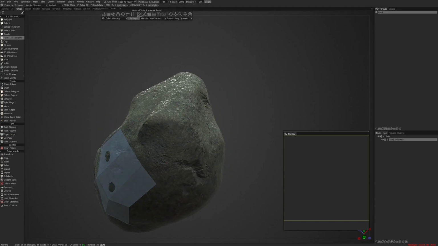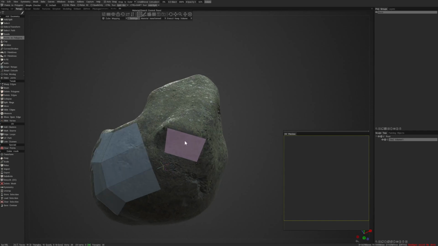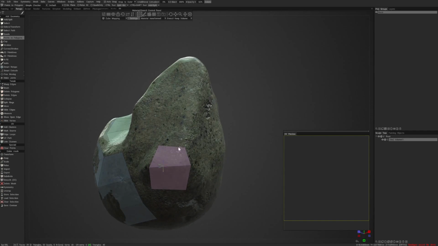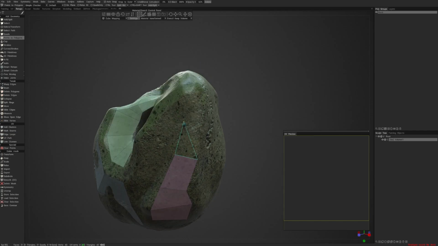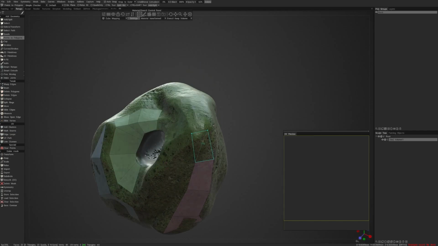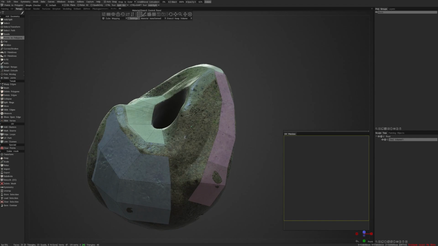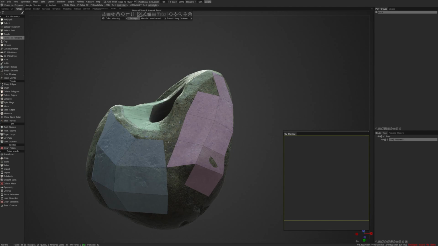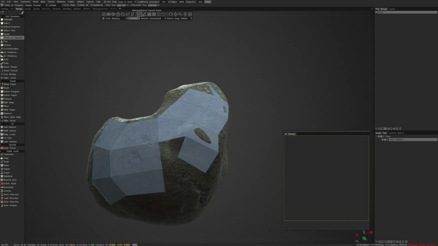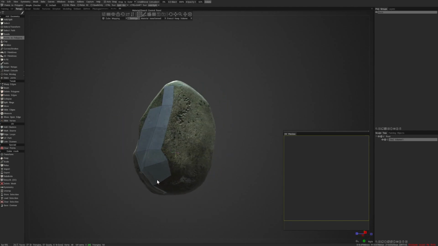So I try to start with as crude of a retopo as I can initially, just to save myself from too many clicks. You can right click and drag on a point. If I right click on a point and drag it, you see I can drag it, and if I drag it over top of another point, it snaps together. Like so.